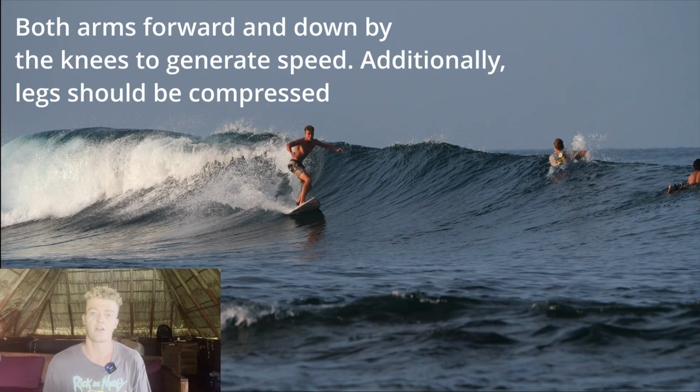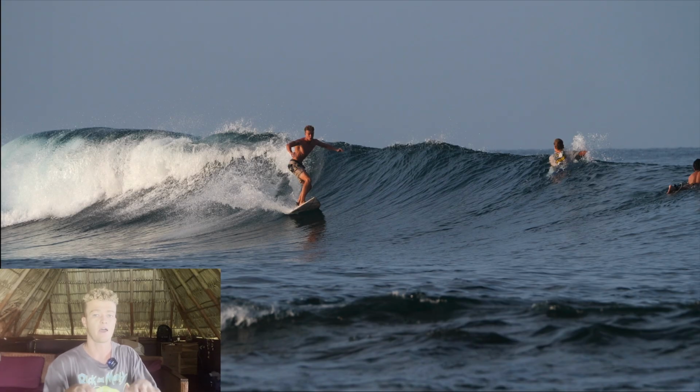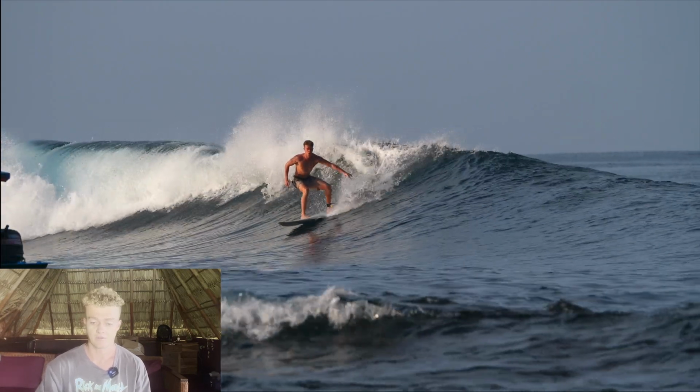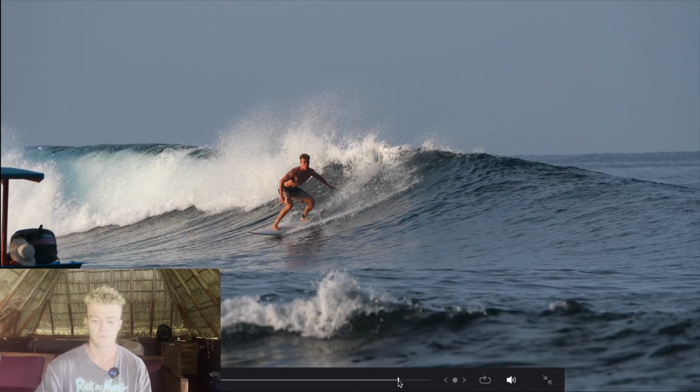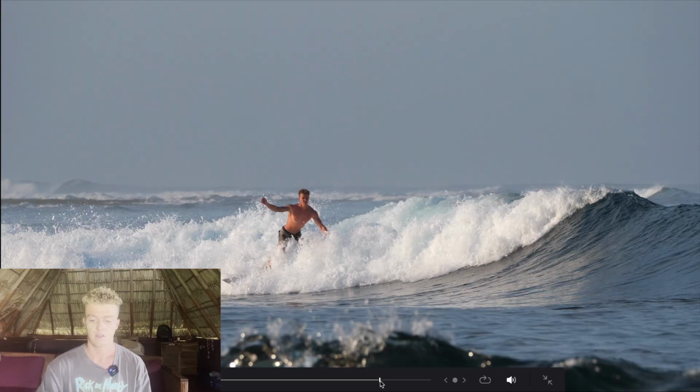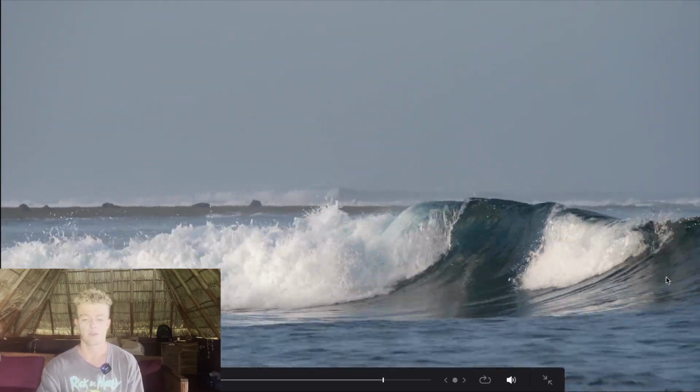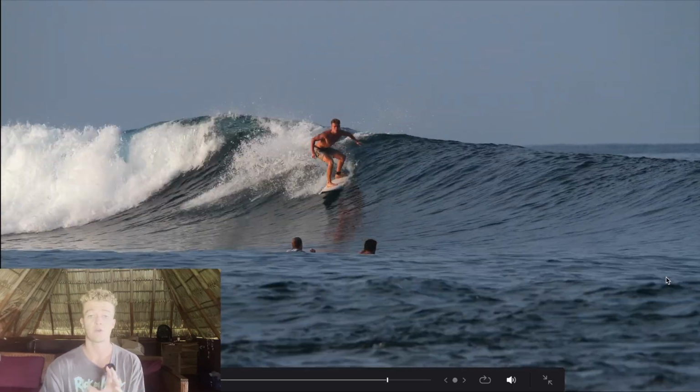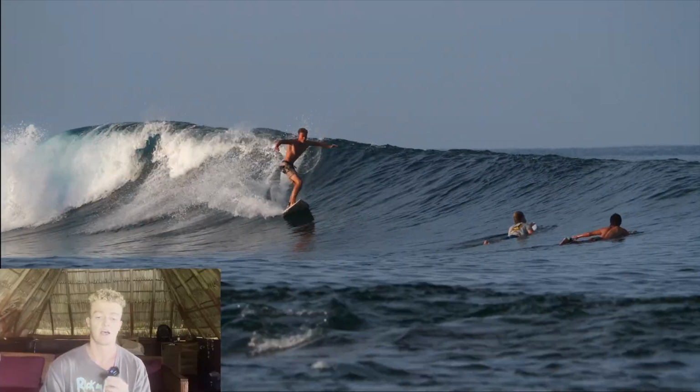some weight into that front foot and jumping up and down while looking forward and having both my arms forward like this. So just pay attention to my arms here. Look at how they sort of race back. I guess we're past the pumping, but I'll go back a little bit. So when I'm doing this pumping, look at my arms, they're just all over the place. It's more of a twist and a turn, and that's not what we want here.